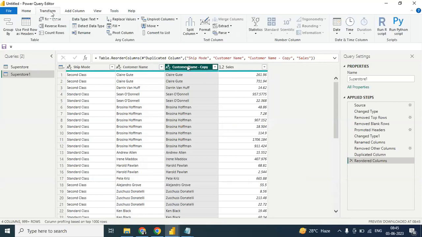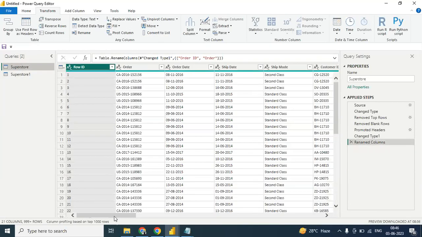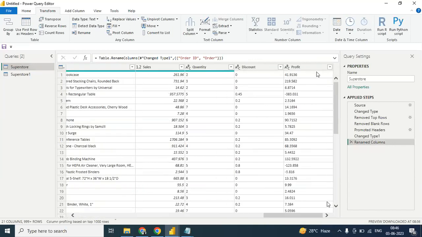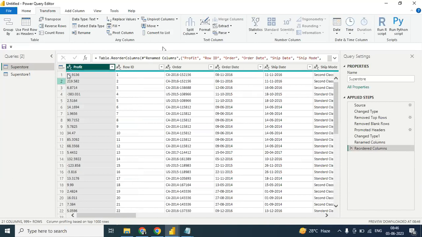You also have the option here of move. You can click here and choose where you want to move. Let's say you have a column at the end of the row, this one, profit. Now you want to move it to the beginning, so you can select move to beginning. See.